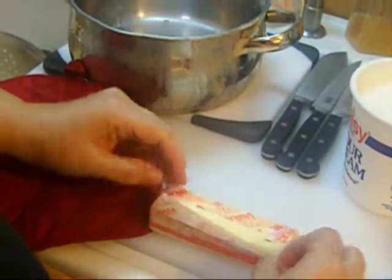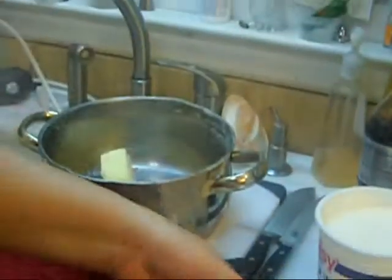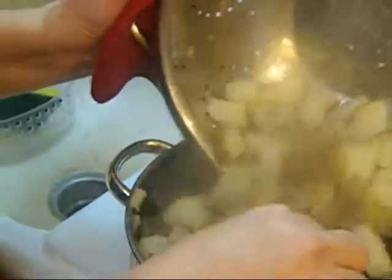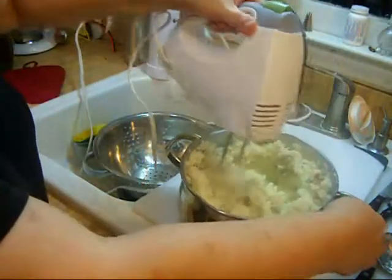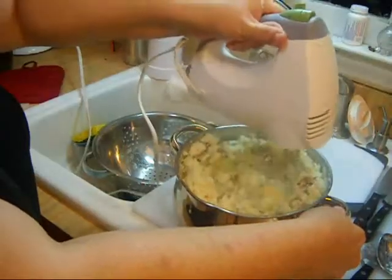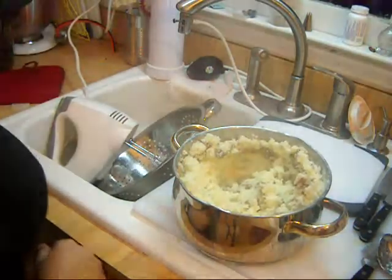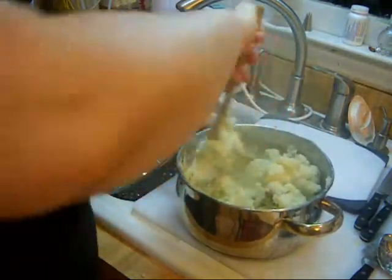What I am going to do is I'm going to take about a half a stick of butter, and I'm going to put it in here. Just like that. Let the potatoes go in right on top. And they're hot, so be careful. Okay, now I'm just going to set that aside. And I'm going to get myself a wooden spoon, because the rest of this we can just stir in. Now this is all blended up nicely. These are nice and smooth.